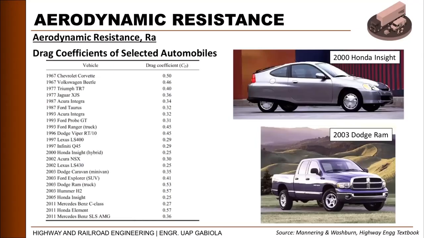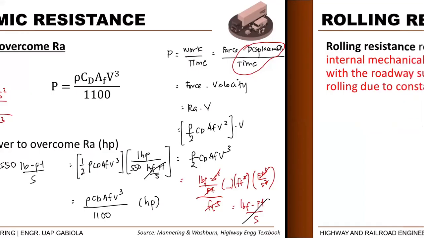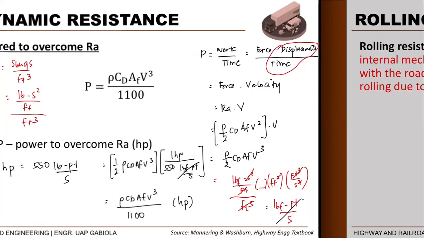Kaya yung mga trucks, usually mga engine niya mas malaki. Wala kang makikitang truck na 1.0, o kung meron ka mang makita, hindi niya kaya, o hirap siya 'pag yung mga mabibilis ang takbo, okey? Kaya usually mga 3.0, kaya yung fuel consumption niya is different din sa mga sedan lang, okey? At sa sedan puwede yung mga 1.0 kasi they do not require, o yung resistance na kailangan nilang i-oppose is not that high compared dun sa mga ino-oppose nung sa trucks, okey? So ayan, yun yung sa aerodynamic resistance natin.